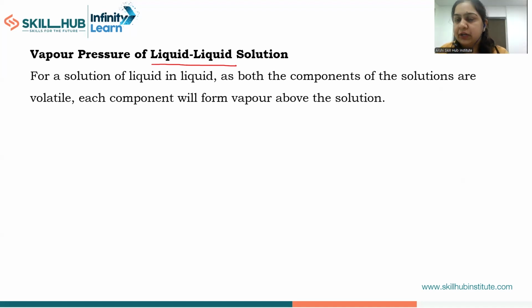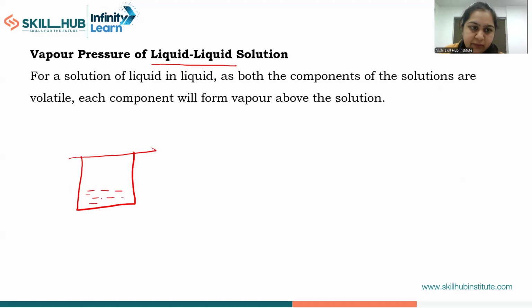So, what are we going to study over here? Let us just assume, again, I'll be taking a beaker and covering it with the lid. Now, here instead of just taking a pure liquid A, I will be taking two liquids. Let us see, I have volatile liquid A and volatile liquid B. Of course, since both the liquids are volatile, the vapors formed over here will be from A and from B. So A will have some vapors and B will also have some vapors forming over here.